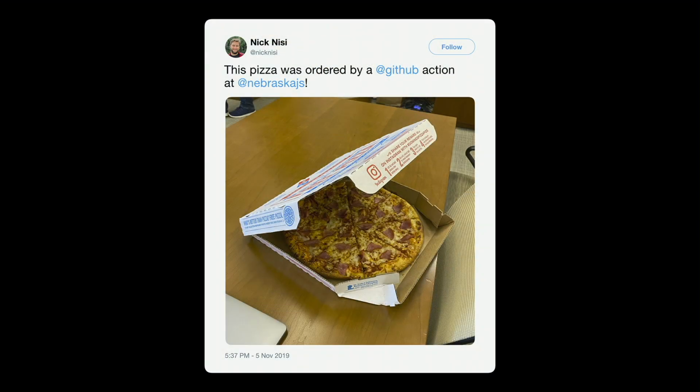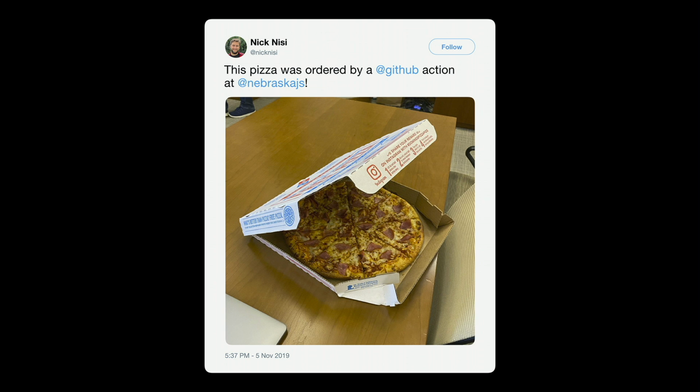Now, the best part of Actions in our code to cloud workflow is to apply all the real-life situations you're bound to encounter. And some of our community has created some of the most important Actions to date that I'm about to tell you about. So get your notebooks out, because you're going to need this one. That's right, an action to order you a pizza. Because I don't know about you, being the lone developer, I need my pizza.